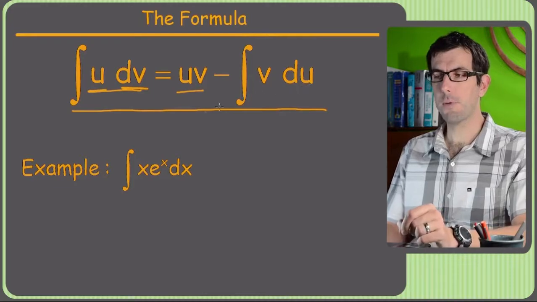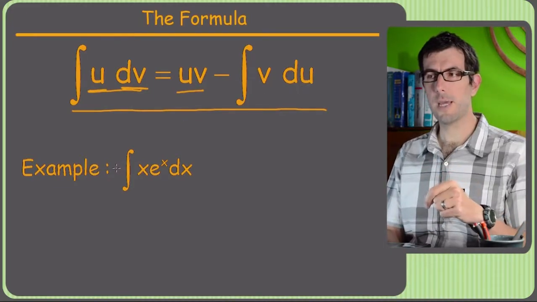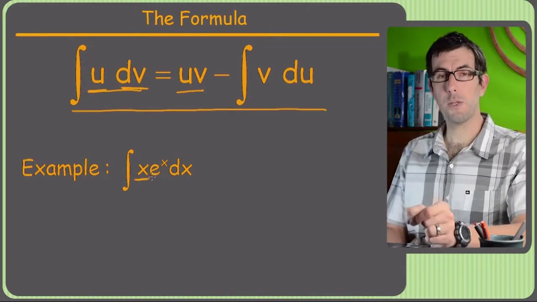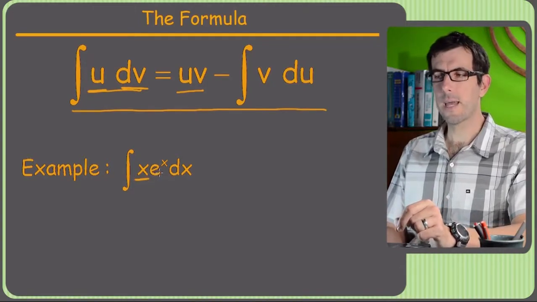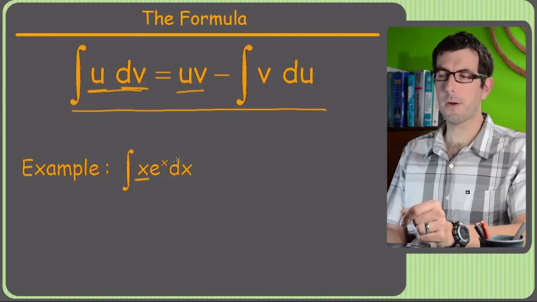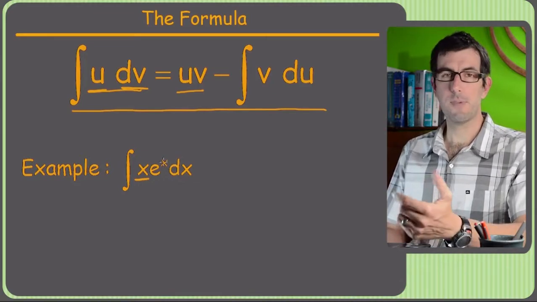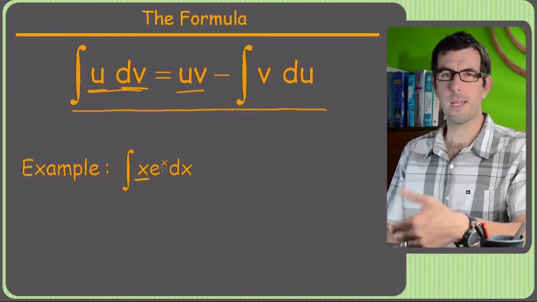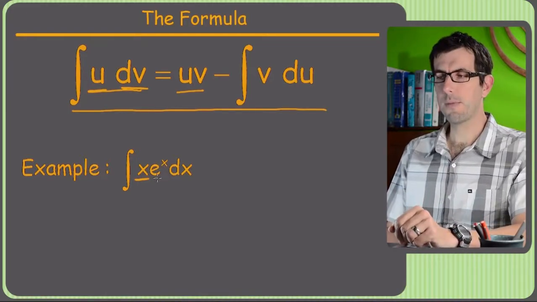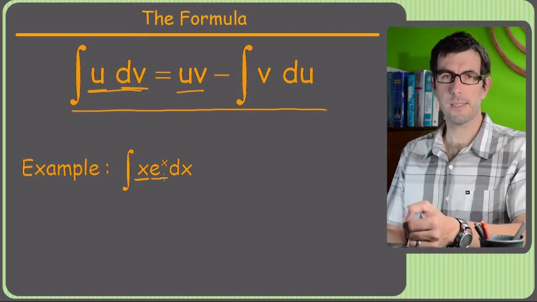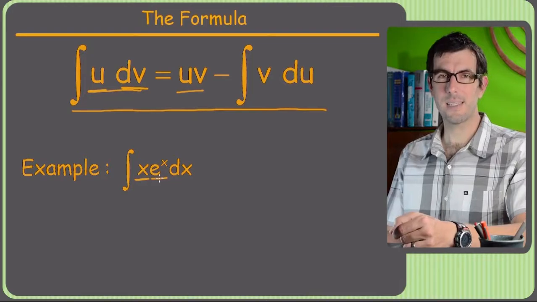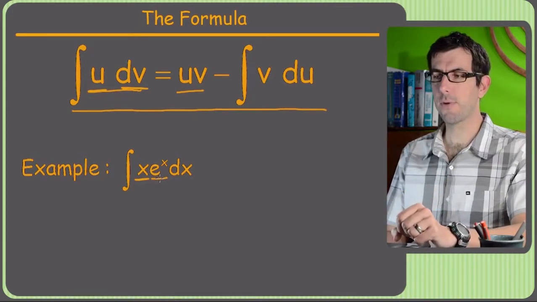Most of the problems in this particular video are going to be of the type with the x squared in front. You'll notice that this starts with a polynomial. It's a polynomial times something. And that's always going to happen with integration by parts, at least for these more basic problems: usually at least one piece of the problem is something that is its own derivative. For example, e to the x, the derivative of e to the x is e to the x. Second derivative is e to the x. The integral is e to the x. e to the x just doesn't change no matter how many times you take the derivative.